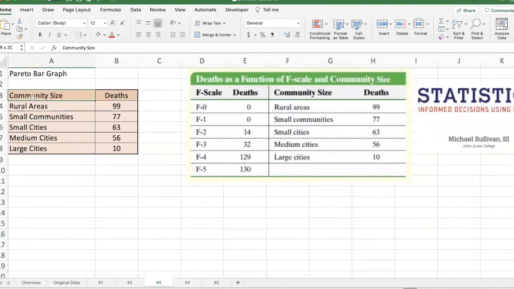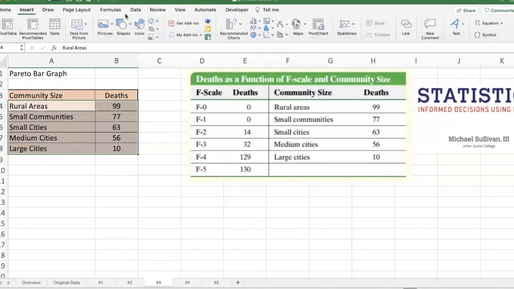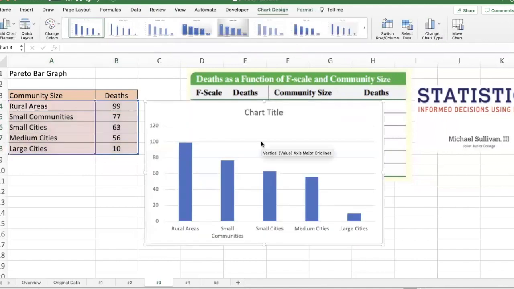If you're going to graph your data, the community size and death, those are not really part of your data. The data are the categories and the numbers. So highlight those and then come up as you did before, but just select the different graph, the bar graph. And so this is what the bar graph looks like. And when you do it, it comes up pretty much like you wanted it to come up. But remember to put the vertical axis label. Again, this would be not frequency this time, because this vertical axis corresponds to this variable here, deaths. And then down here, this is the type of community, and then give it a title.